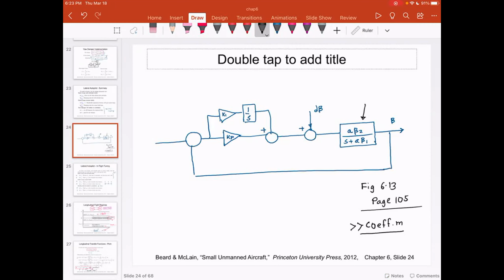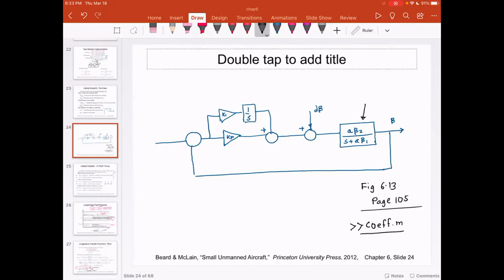Once you run this script, you will get the values of A beta 1 and A beta 2. And then we have to construct this side slip loop using Simulink.